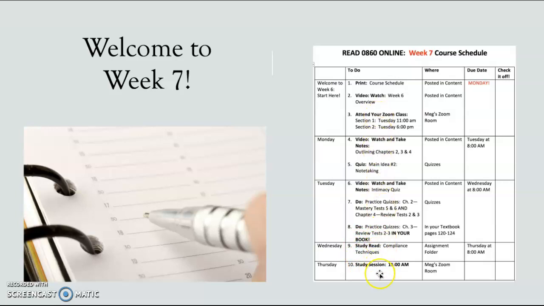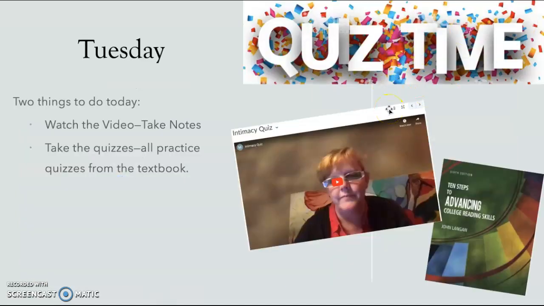So this is just all practice, all week, practicing finding the main idea, practicing dealing with supporting details, practicing implied main idea, figuring out what the difference is between stated main idea and implied main idea. All of that is happening this week. Okay? So when I say quiz time, I mean quiz time. That's what you're going to be doing, is practicing and watching videos about the quizzes that you'll be taking. All right? So that is all I have to say to you for this week.